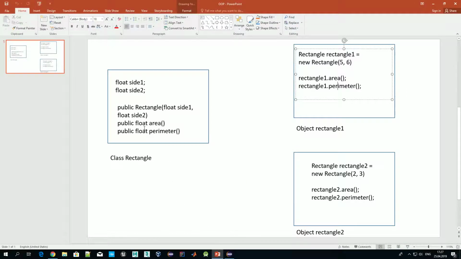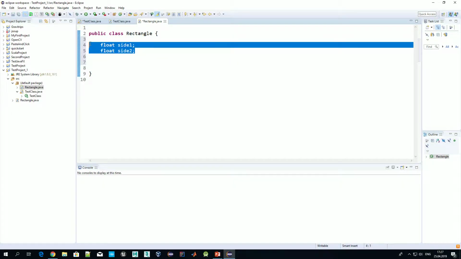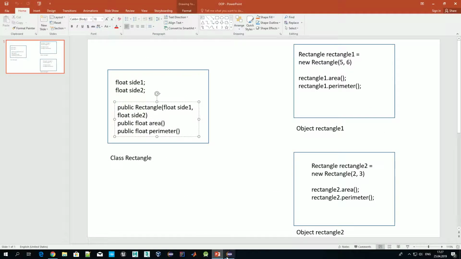Okay, so let's skip the constructor for now, because we'll talk about constructors in general and in detail during the next video. So let's not touch it for now, and let's define these two methods or actions which could be done with our defined structures, right? So the first one was area.